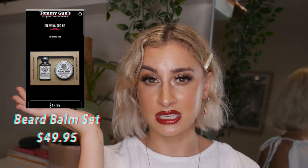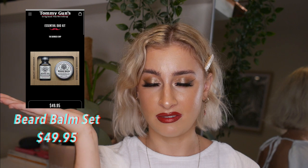The last thing that I had on here that Aunt already mentioned was a beard oil set. If they have a beard, these beard oil and beard balm sets are actually really good because they help to nourish the hair and the beard. They nourish the skin underneath. I got a nice one from Tommy Guns, which you can get online or they have a store at Warringah Mall. They have beard oil, beard balm. They come in heaps of different scents. Again, really good for the skin and the hair.